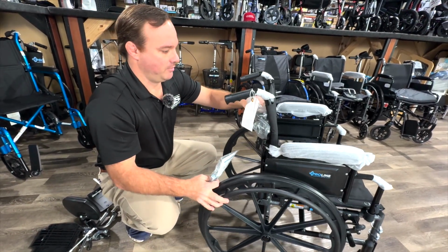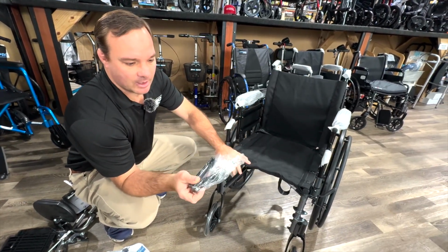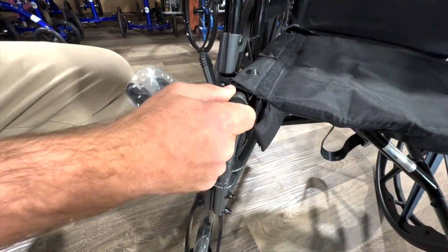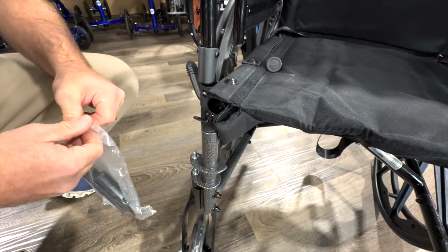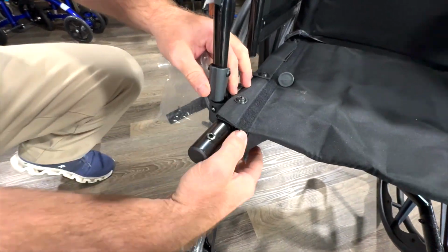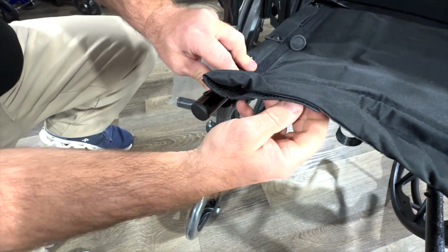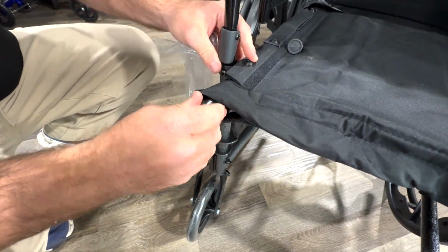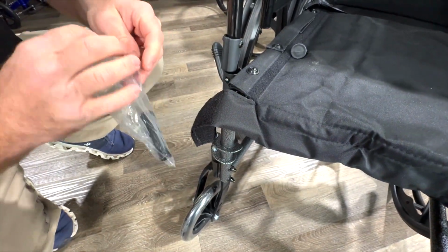It comes, this particular chair, with extenders. So you actually can take this little cap out, and this is for all the K004s. I think actually for all of the, maybe all the units that they offer, and you put this in like this. This Velcro comes out, and then you can strap this around like so. Now this needs to be put together better, but I'm just showing you the concept of what you can do and how you can do it. So that's a cool feature with this chair.